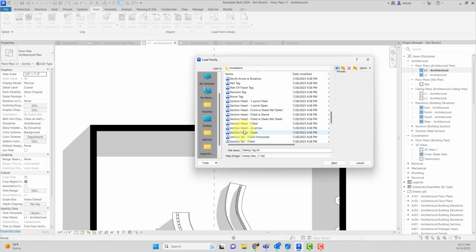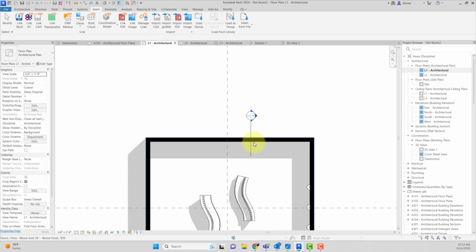Here we go. So you could bring in various heads if you like something that's a little bit different. Actually, I'm not finding anything that's all that relevant to me, so that's cool.